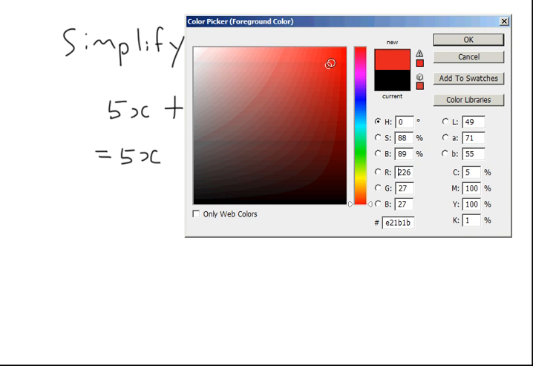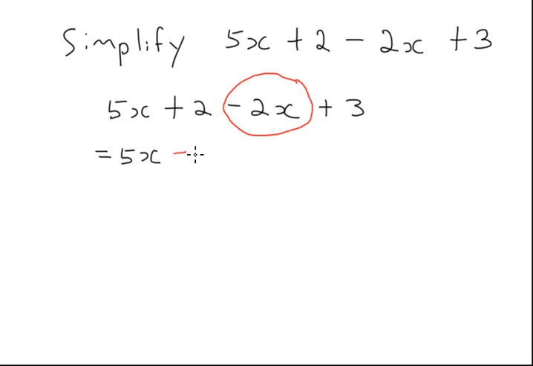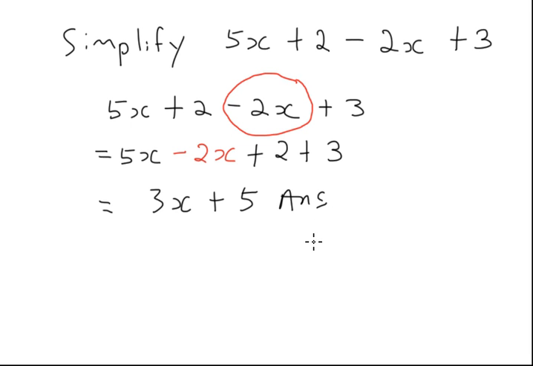Remember that when I move minus 2x, I have to move the minus sign also. Not just 2x, move the sign as well. If it is plus 2x, then you move it as plus 2x. But in this example, it's minus 2x. So I copy this minus 2x like that. Then I copy back plus 2 and plus 3. This is equal to 3x plus 2 plus 3 is 5. And this is my answer.